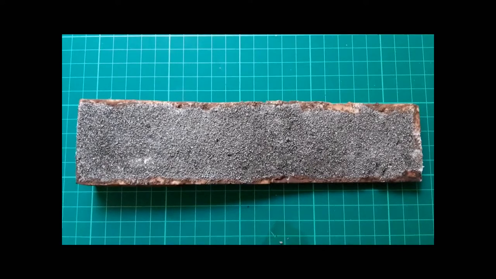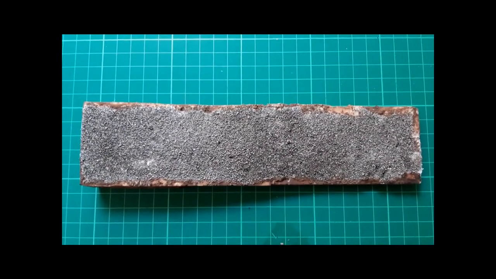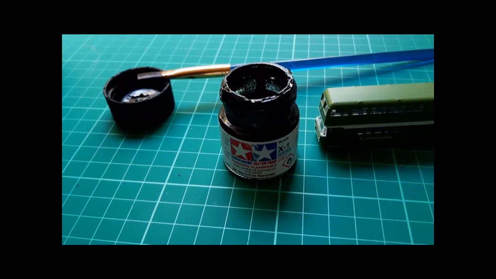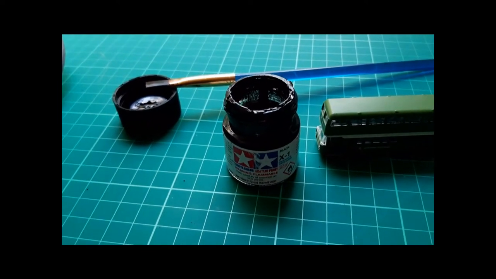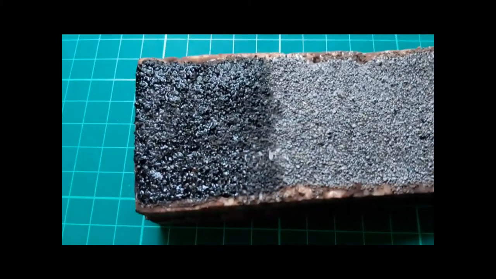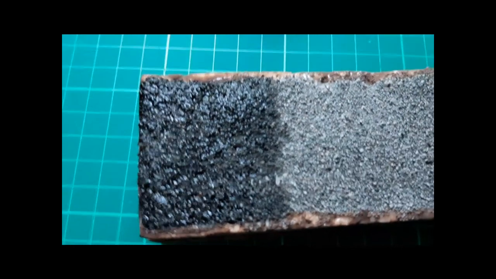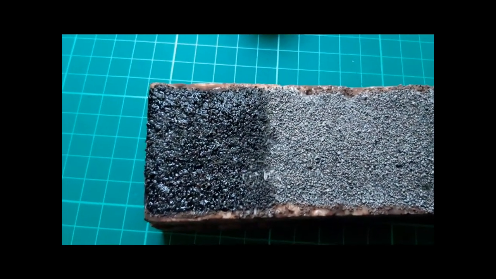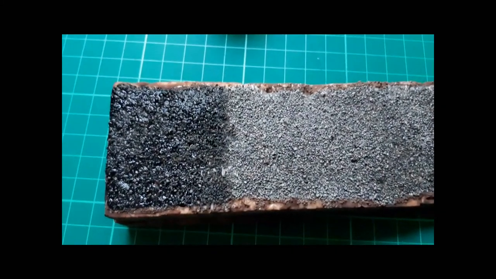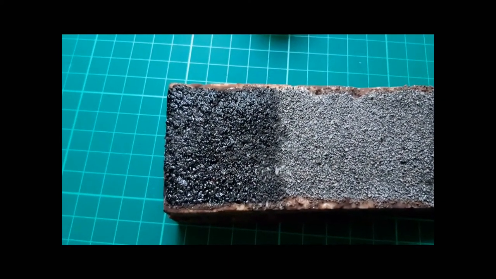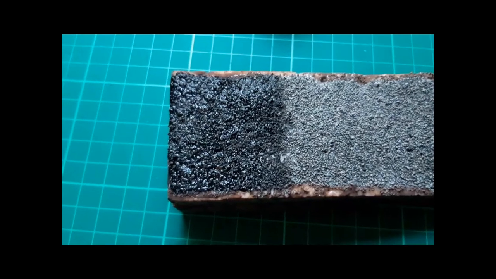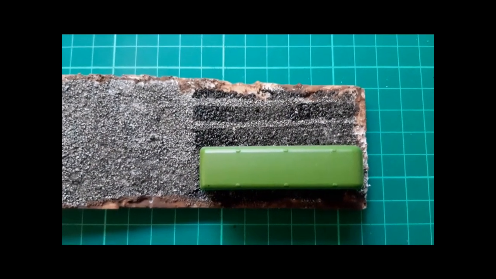On our sample piece of road, I'm going to show you a couple of variations you can apply to give your roads a more realistic appearance. Now with some heavily watered-down acrylic black paint, we've applied a few different variations to road wear on our example. The first one shows a black road rather than the gray we started out with, which is the natural look of our ballast. Of course, with loose chipping type roads you do get that gray appearance, but if you want to vary it you can use some of this diluted black paint.